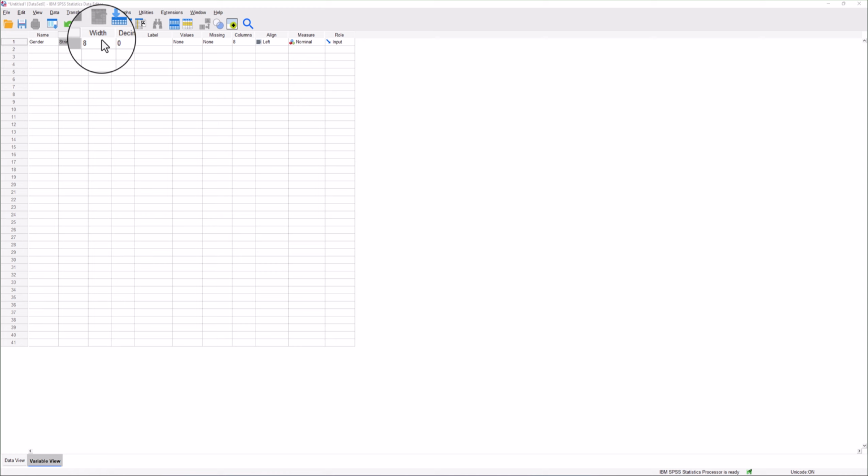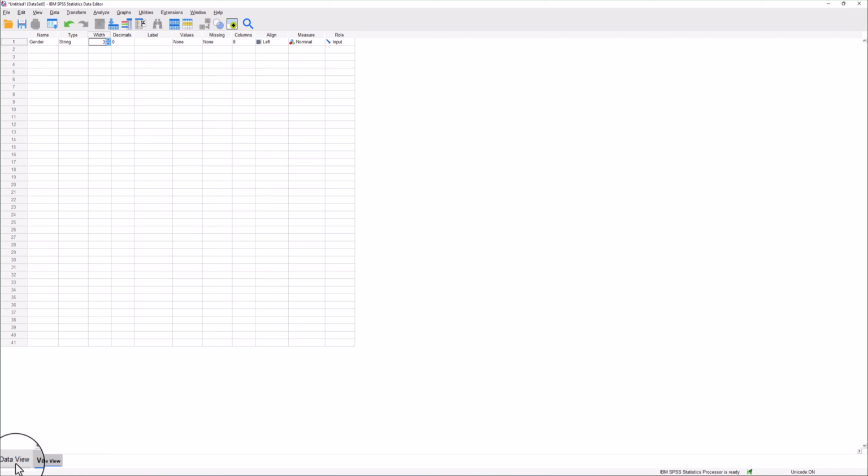Then we have width. Width is useful when the string data is being entered and you can limit how many characters or letters to have in each cell the data is being created. By default it is 8, and if I choose a width of 3 and try to write a word with more than 3 characters, it won't proceed. Let's change the width from 8 to 3 and try to enter a variable with more than 3 characters.